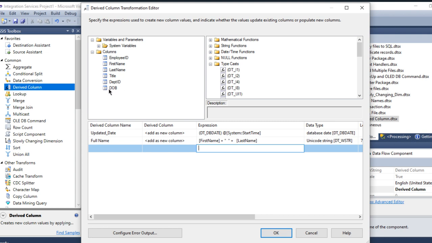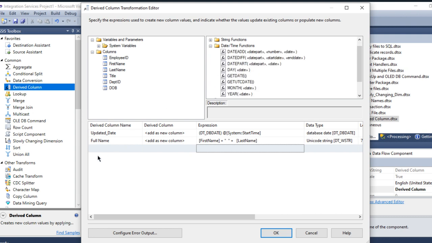The last one is the date of birth, and for the date of birth I'm going to use a DATEDIFF. I will call it age, and here the DATEDIFF lets me find the difference between the start and end date.